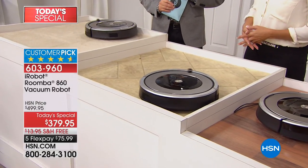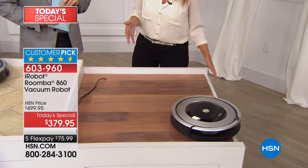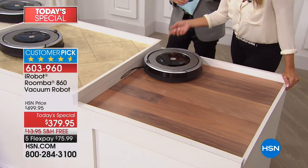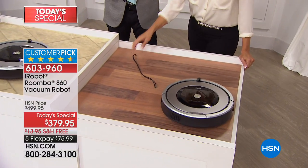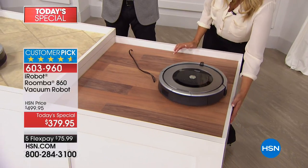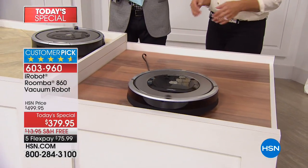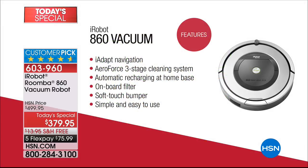You can see here in just a matter of moments how quickly it's working on the linoleum. Over here we've given you an illustration of the various progressive technologies — we call them iAdapt — that go to work for you. It adapts to its environment. Say, for example, little Oliver left his gaming cables out here and we didn't have to pre-clean. Whether it is shoelaces or gaming cables, it handles them. If you have a multi-story home, notice how it doesn't fall over — that's called cliff detection. It knows this is an open surface, stops, retreats, and moves in the other direction.